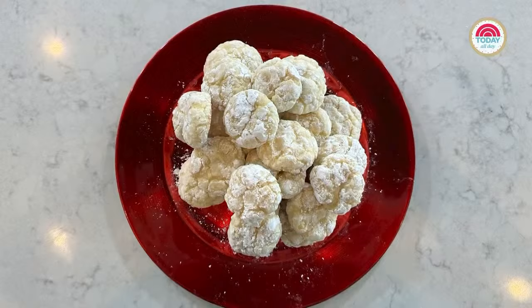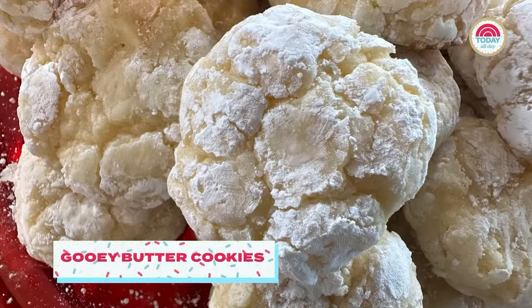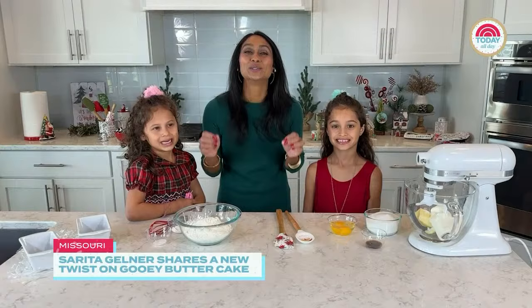This gooey butter cookie is my take on a very classic St. Louis dessert, the gooey butter cake. It is always the crowd favorite, so I decided to put my own spin on it and turn it into a cookie. You are going to love it. So girls, let's get baking.